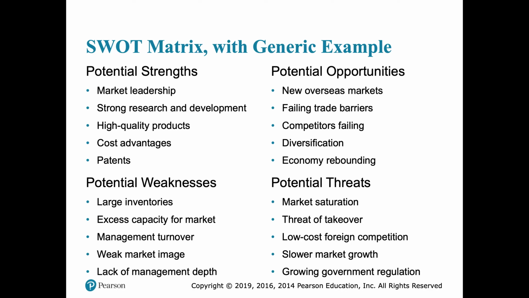Now let's look at the external factors, those that a company does not have control over, but they can work with them. So especially the opportunities. Potential opportunities could be for a company to go into a new market or a new overseas market. Maybe trade barriers between countries are falling, so it's going to be easier to go into another foreign market. If a competitor is failing and not doing well, there's an opportunity to grab customers from the failing competitor.